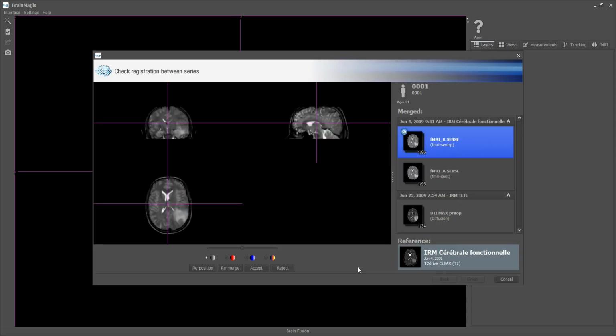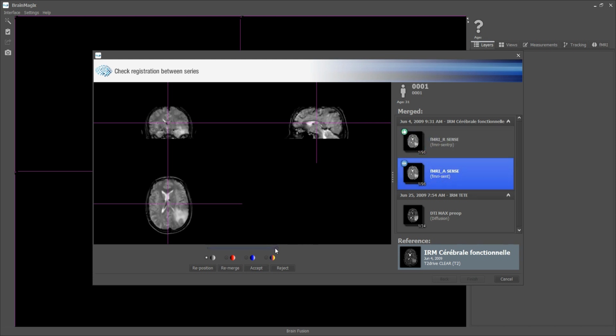A few minutes later, BrainMagix shows me this quality control window in which I can verify the registration between the series. So you see that the volume of reference is the T2, that we can see here, and that all other series have been registered. So here the sentences with response paths. You see I can play here with the transparency, I can put it in color if I prefer, and I see that here it's well registered. So I click accept. You see this green icon.